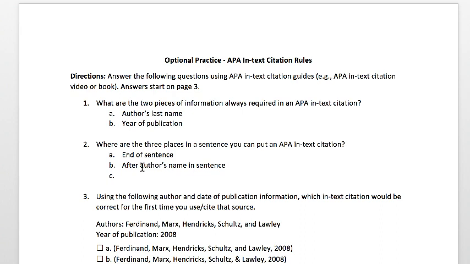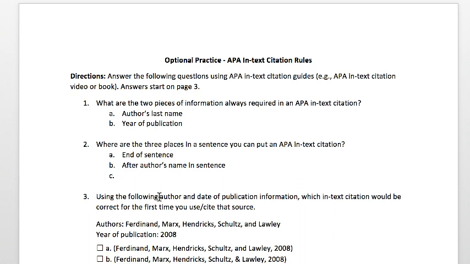And so anywhere his name appears in that sentence is where you would put that year, because we never separate the author and the year. And then the last one is always tricky because people are like, no, that's it. Those are the 2 options because that's what you're told, right? End of sentence or after the author's name.